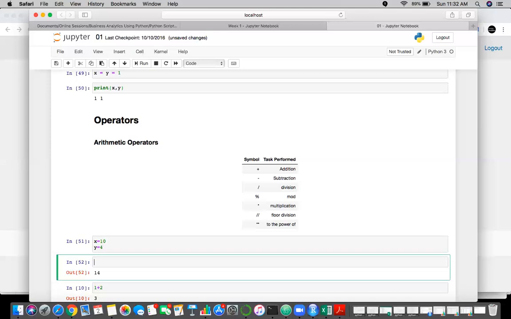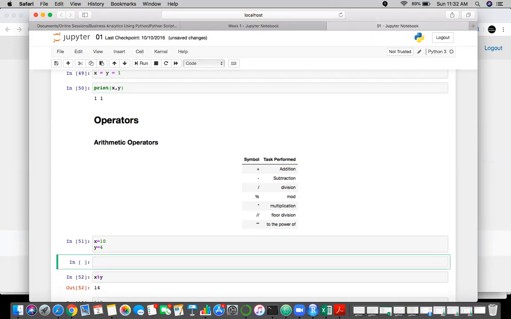Now let's get into x modular y. Any idea what this modular y is? X mod y gives you a remainder. So modular is used for division with remainder.